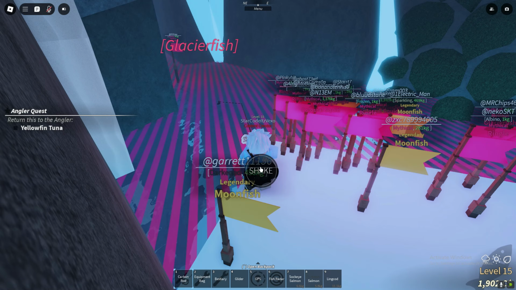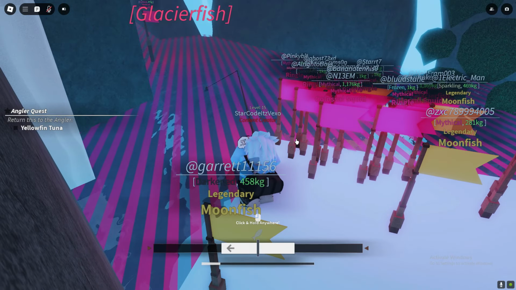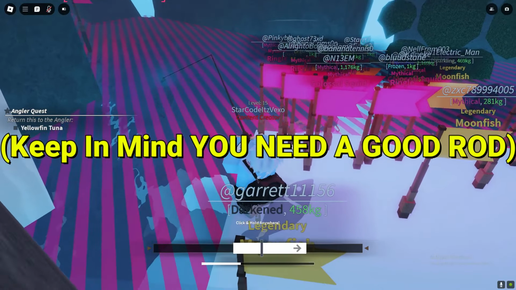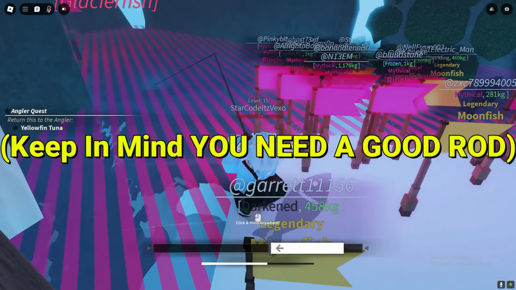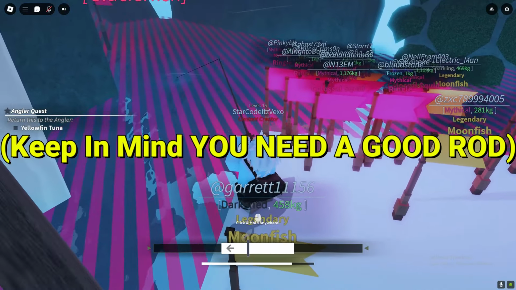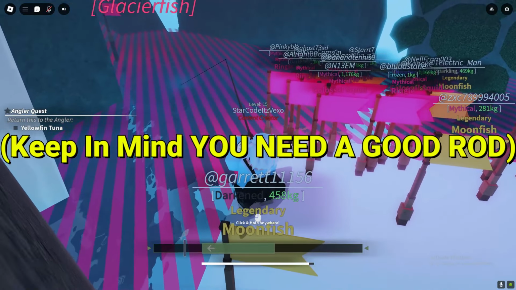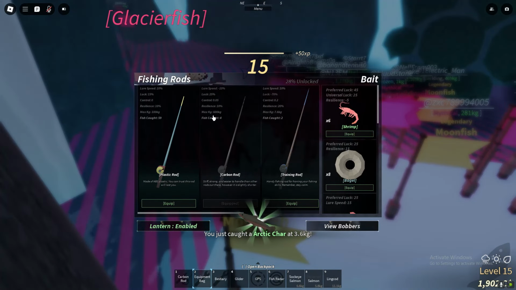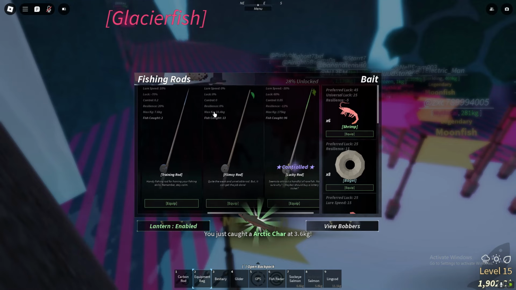This is generally the best way to get money. This is literally the best location. In this location, me and my friends were getting around 30,000 money every hour. Keep in mind, it does depend on what rod you have. I highly recommend you only grind here if you've got a decent rod. So only do it if you've got a rod that has max KG, 600 KG, or 1,000 KG.